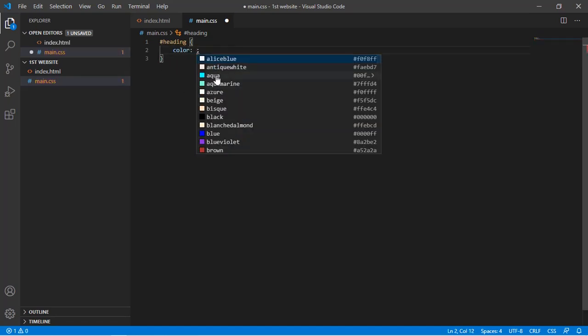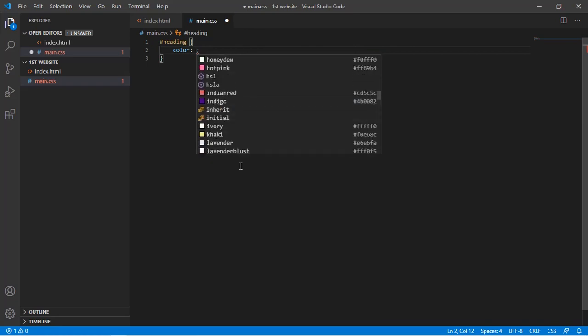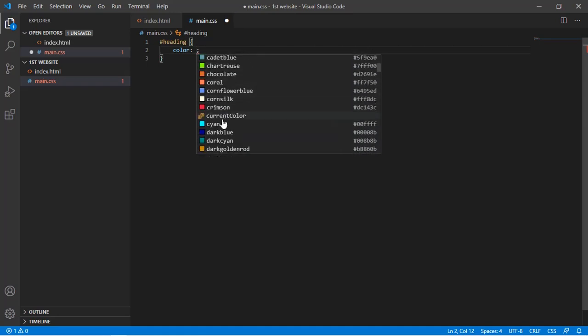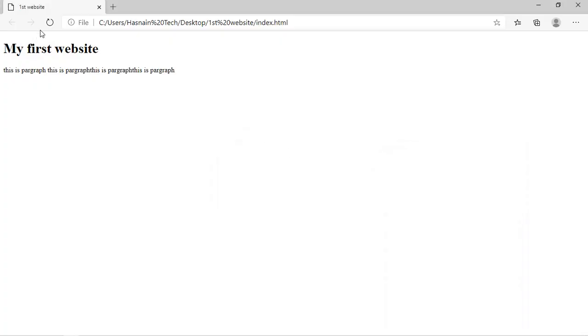You can choose the color of it. Color, there are so many colors given: gray, indigo, green. I will choose chocolate color. Save it. Go to the browser, refresh it. Look, the color of the heading is changed to chocolate.